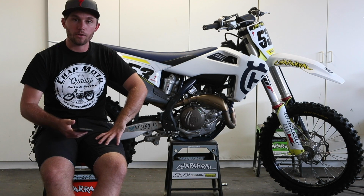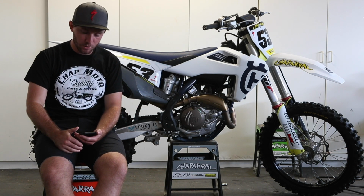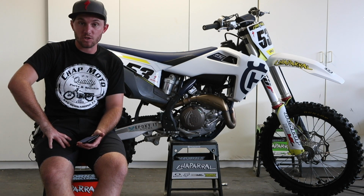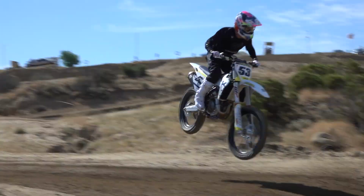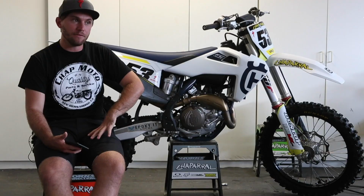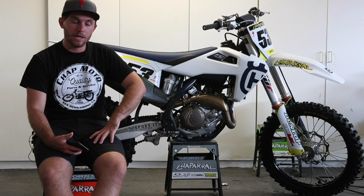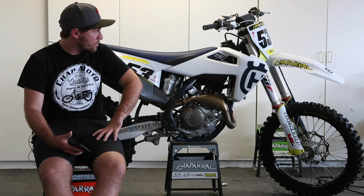Zack Petty, our other pro-level rider in the group, has raced some nationals and supercross the last couple years. He's 5'7", maybe 5'8", 150 pounds, definitely the smallest guy in the group. His comments were similar to his KTM ones. Once again, the ergos for him worked really well on this bike. But even at his height, he said he felt like the bars are still maybe a tad bit low, even for his smaller frame. He said they kind of trap you in that hunched down position.